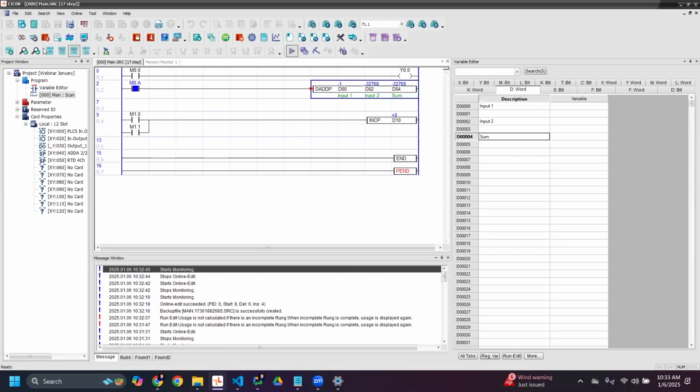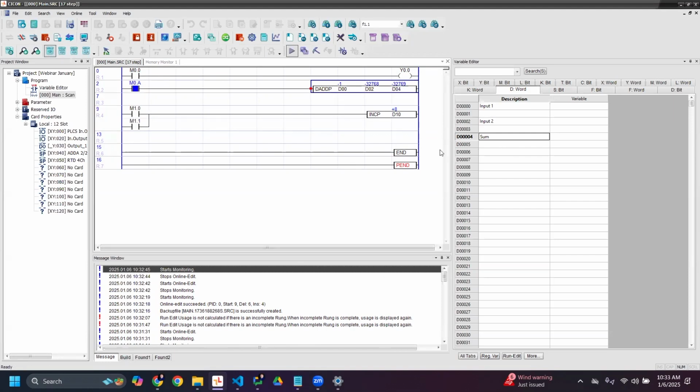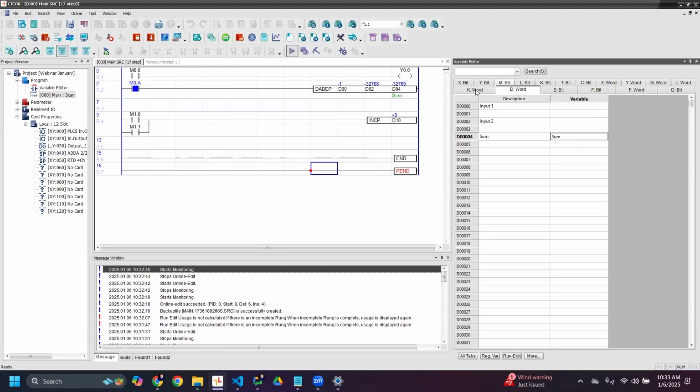If we select just device only, the comments will disappear. If we select device and variable, we will see the D00 and any variable name. So if I change this to sum, we can now see the variable name here. And I will just change the description to make it easier.